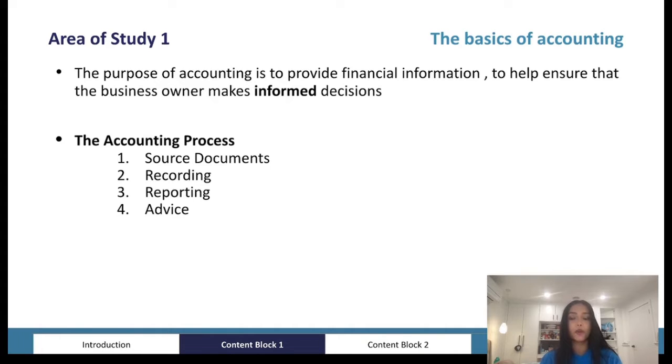But there could also be accountants for big corporations where there are multiple owners, or you're also advising shareholders as well. But in the context of VCE Accounting, we're only talking about small businesses, and we're also only talking about trading businesses. So we're not worrying about businesses that provide a service, for example, a massage place, right? The whole product being offered at a masseuse is the massages, which is a service. Instead, in VCE Units 3 and 4 of accounting, we only talk about trading businesses. That refers to businesses that purchase some sort of physical product from a supplier, and then they will mark up the product. So basically, they'll sell the products for a higher cost.